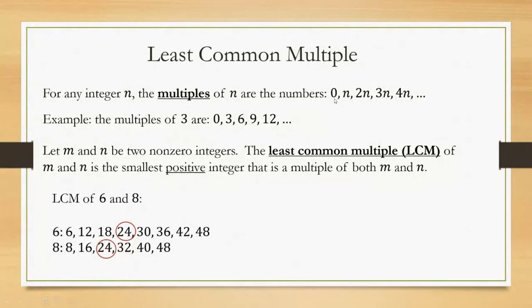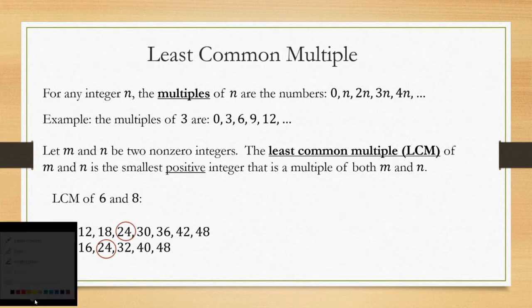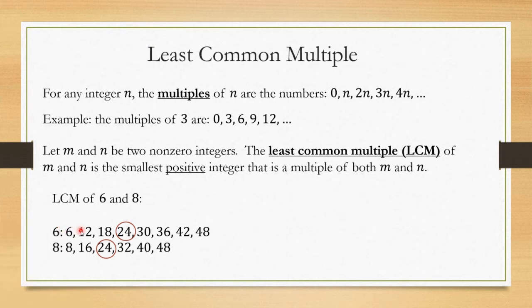Now, even though 0 is up here, I guess in a sense I should not have included it, but it is technically part of the definition because 0 cannot be the least common multiple. There are fancy ways to find the least common multiple using number theory. But for us, all we can do is this. We just list out the multiples of each number until we find one that's in both lists, the smallest integer that's in both lists.